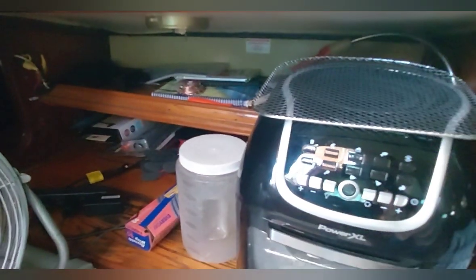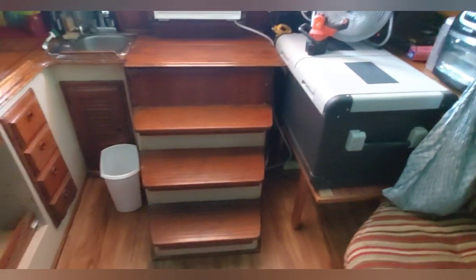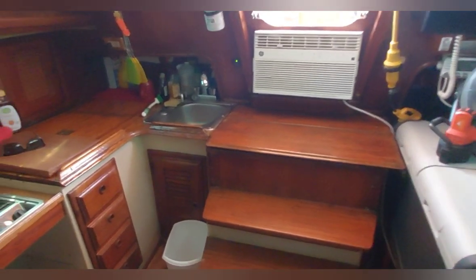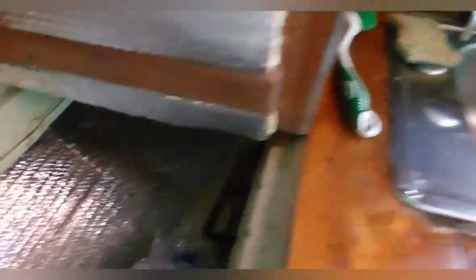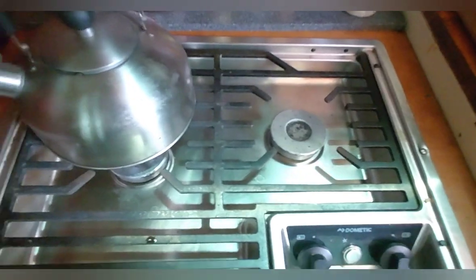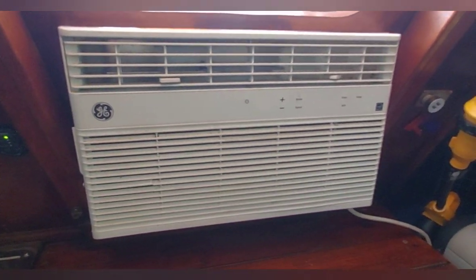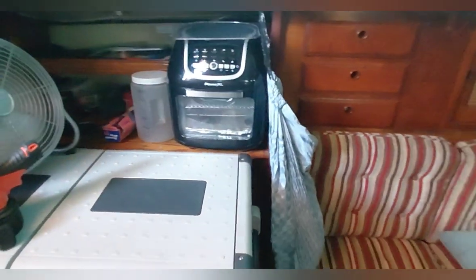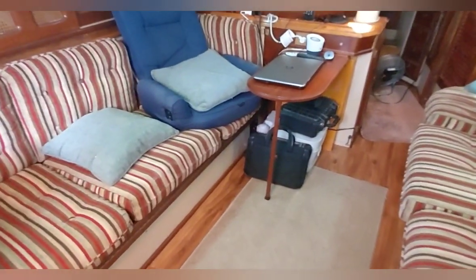With the modern GPS's, this chart table will probably not be missed, and I know the refrigerator and freezer will be welcome. Nice steps down the companionway with easy access. The galley is to starboard with a single bin sink, a nice chest, nice cutting board, and a little two-burner Dometic gas range — looks like a very good quality unit. This air conditioner keeps it nice and cool in here. The air fryer does not convey. There's a small table that could easily be expanded to make a larger table for dining.